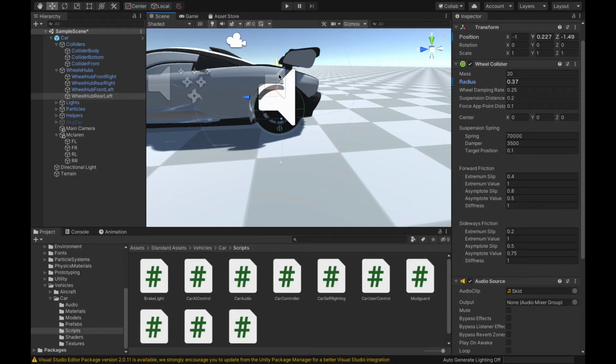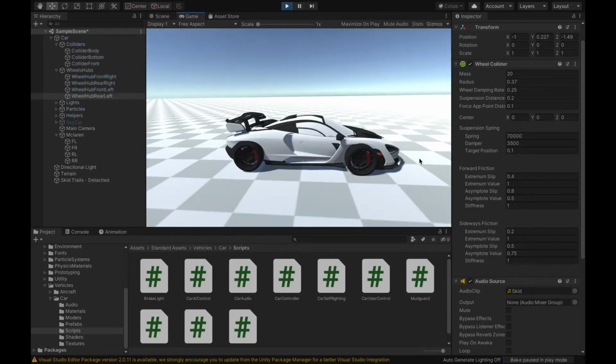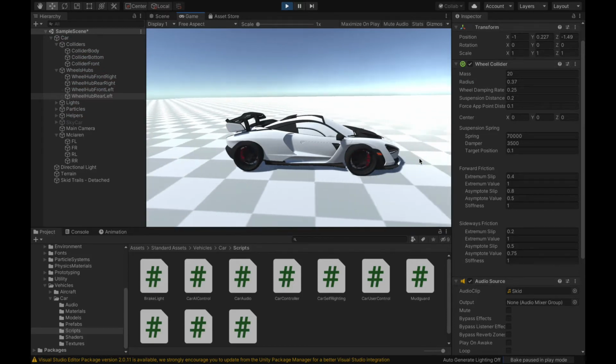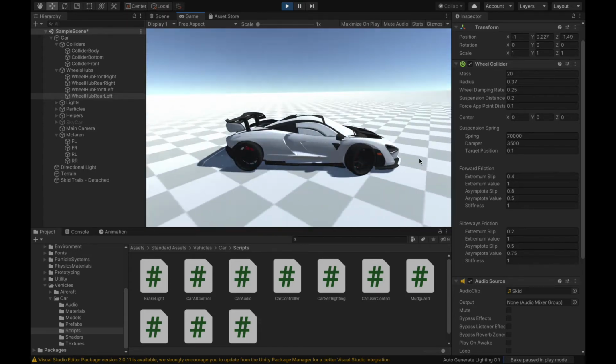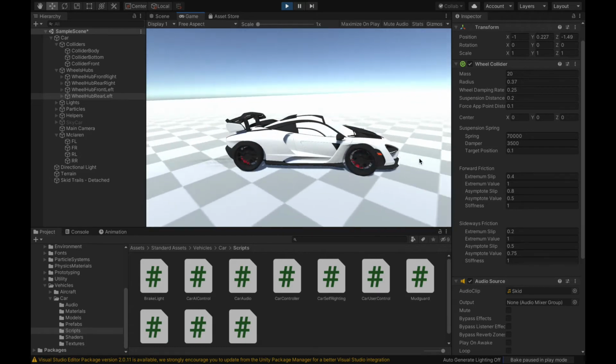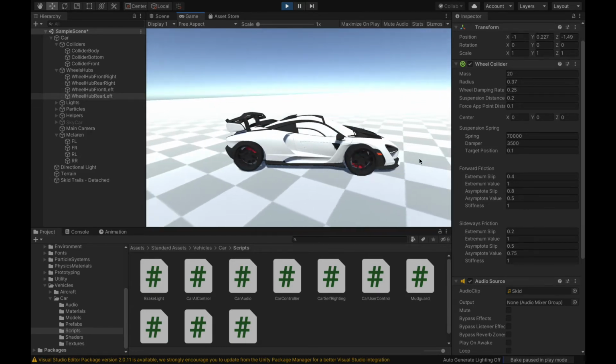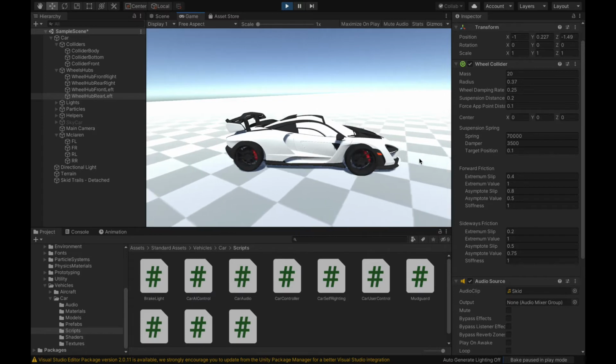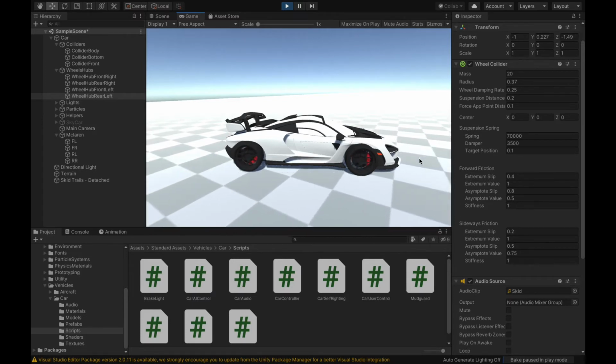Now our wheels are all set. Let's play our scene here. As we can see now, the wheels are spinning right according to the built-in script. Also the car is turning left and right. And the brakes are also working fine, as the built-in script already has the braking process, and the audio script is also running well.